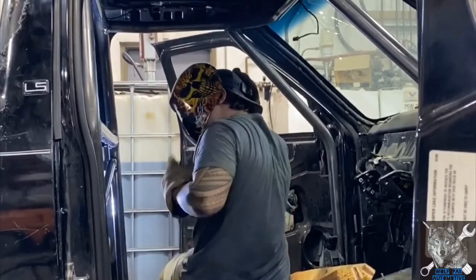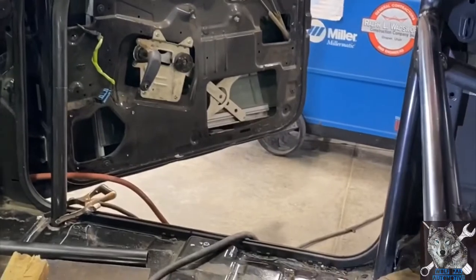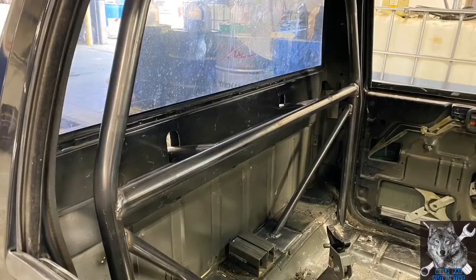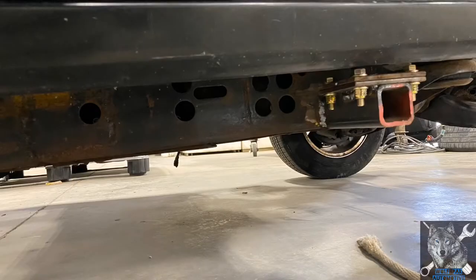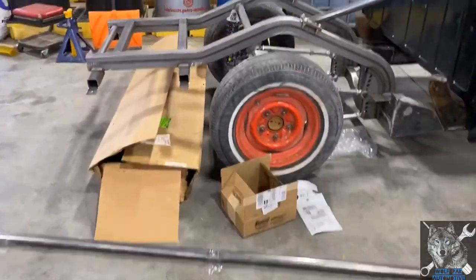After welding the support bars I wanted to go over everything real quick, double check my work, make sure everything was up to par. I grabbed my pocket mirror and looked at the back of the welds — from what I could see everything looked strong, everything looked where it was supposed to be. I also made sure that my plates on the cab floor were fully welded and everything looked pretty symmetrical. I measured probably three times and this is what I did for the cage mounts that attach to the frame.